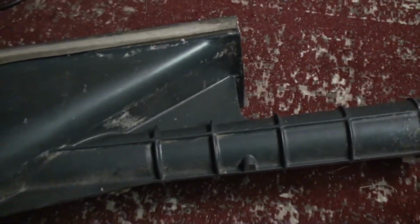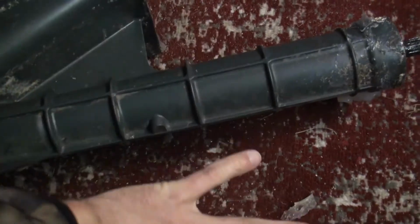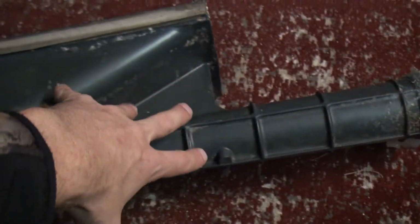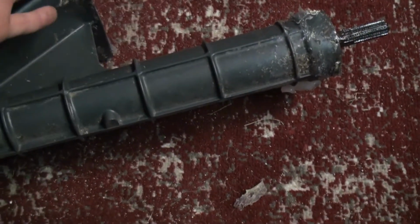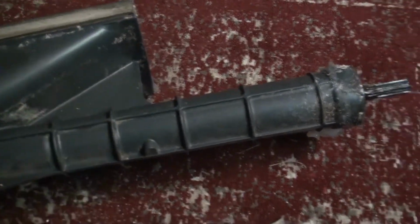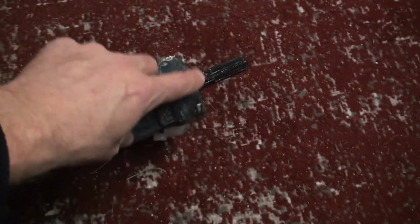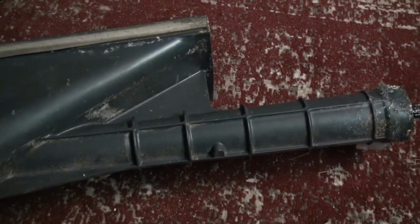I don't understand the design idea there. I don't understand what the point is of having this whole part of the hull just an empty void. It just seems like water will get in there for no reason. But anyways, it's sort of weird. I don't understand why the end of the hull is here as opposed to here. This whole section here makes kind of no sense to me.